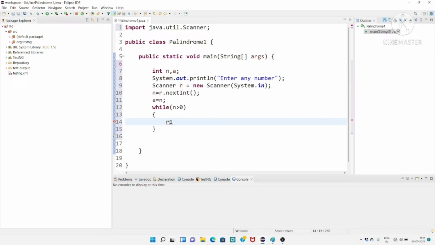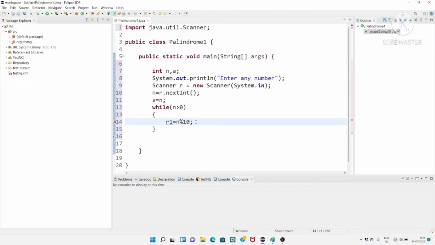So r1 equals n % 10. Actually we are dividing n by 10, but this is not the division operator, this is the remainder operator. We store this remainder value in r1.